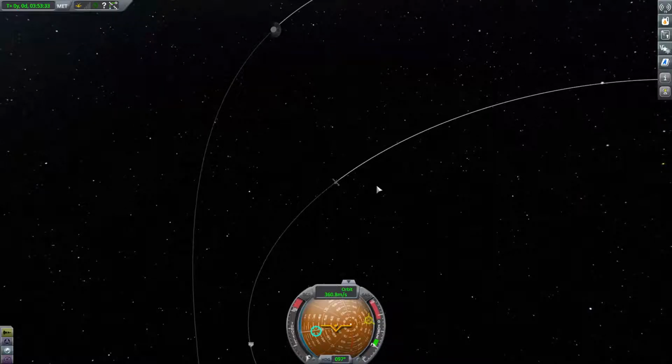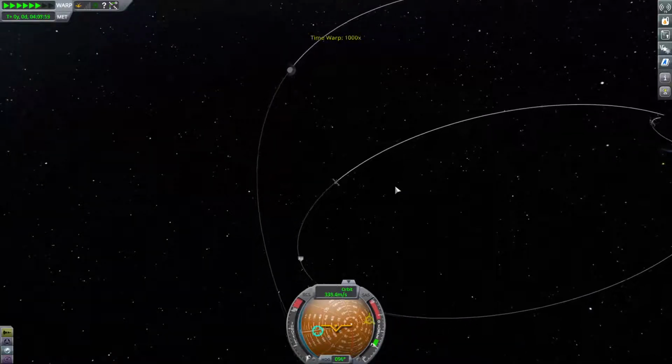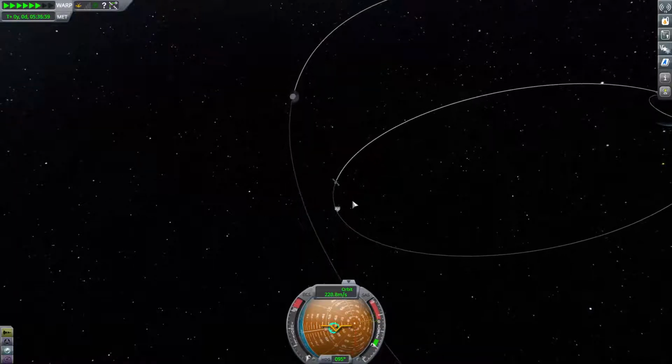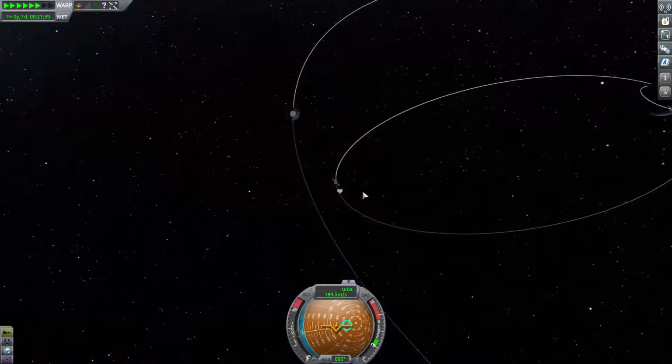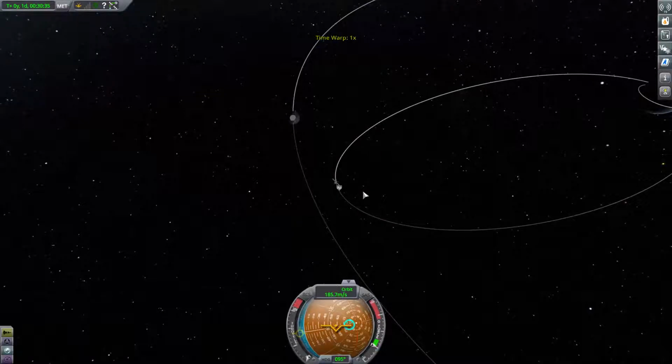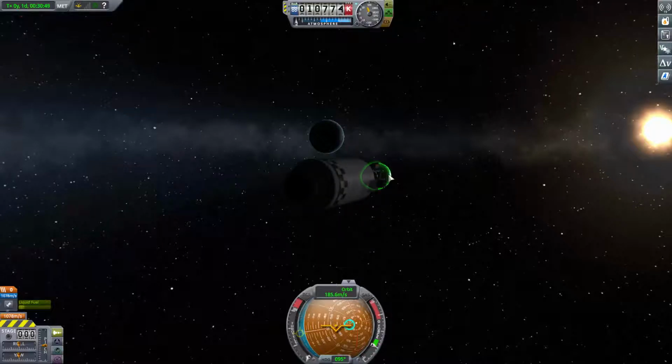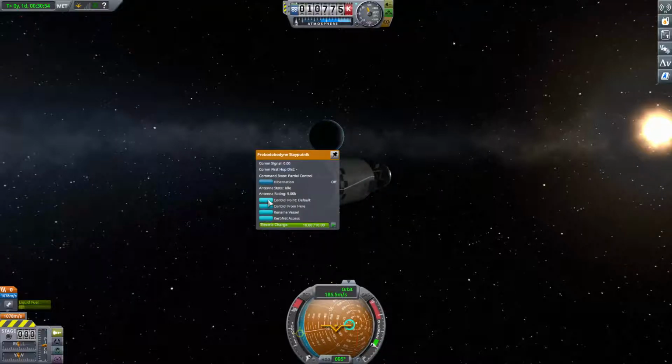I'm gonna try to time warp a bit and see if the Mun's gonna catch up with me. I kind of think it's not. I mean, luckily I'm going really slow. Okay, if I'm in orbit, what I want to try to do... How do I control this? I'm holding shift. Hibernation off. Control point default. Control from here.